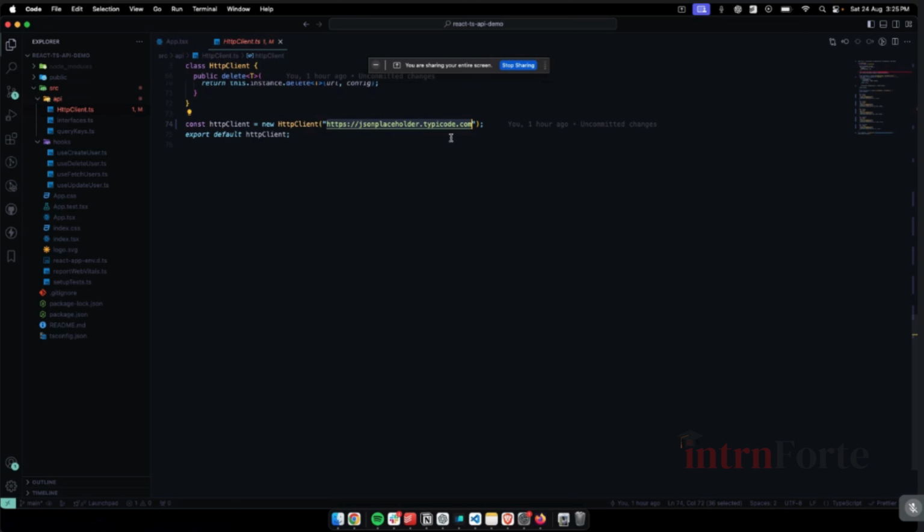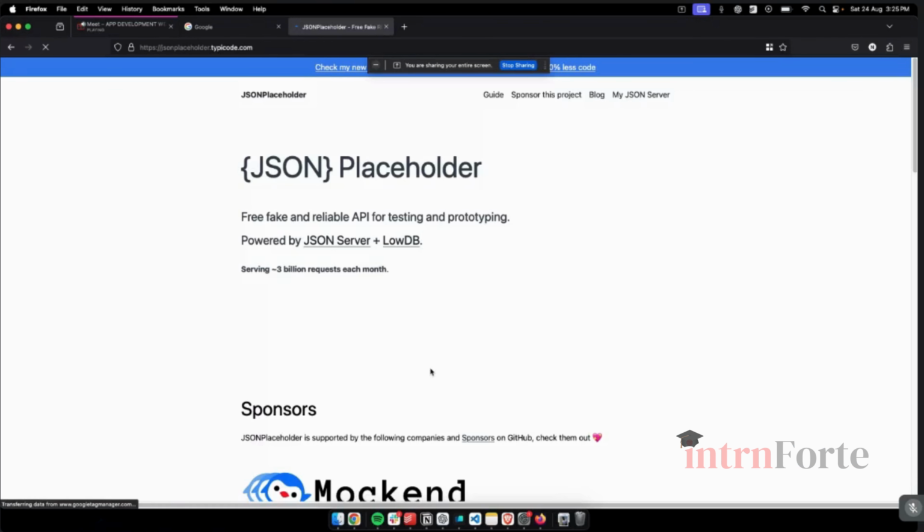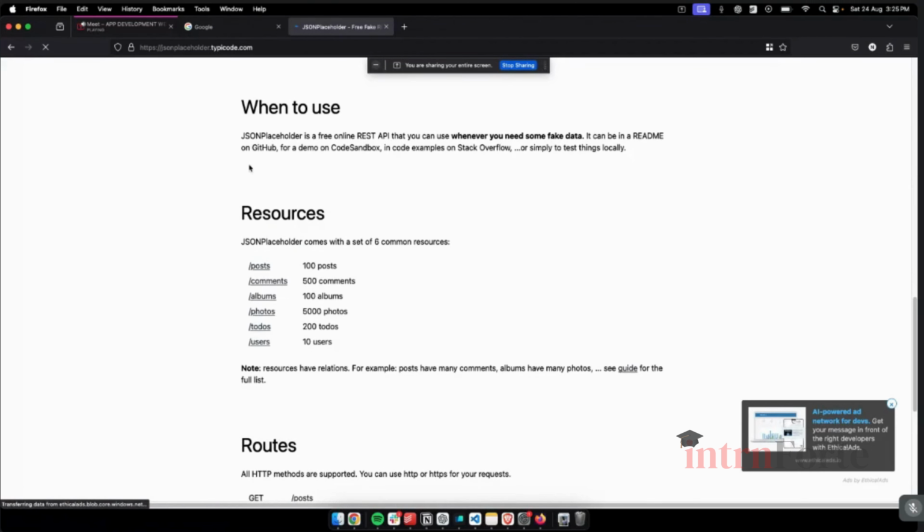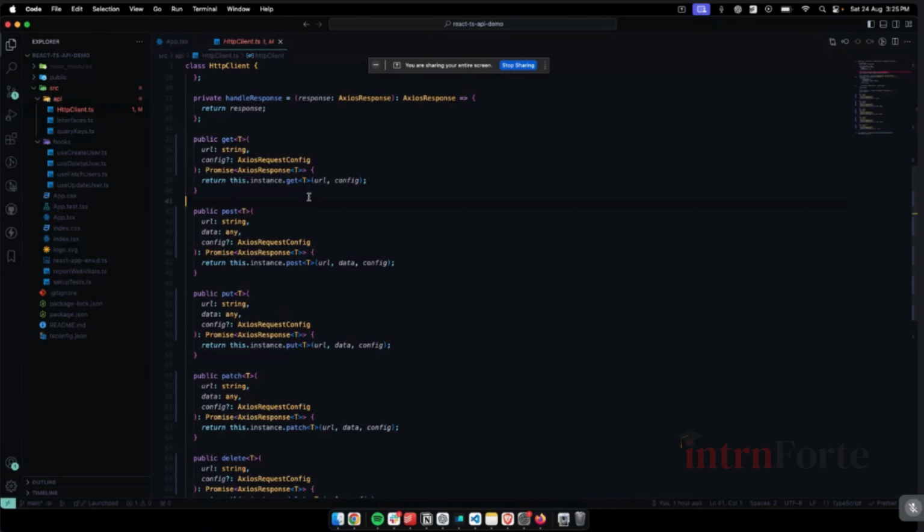These people have many APIs on their site. We are actually going to use the users data. If you go down here, they have posts, comments, albums, photos, to-dos, and users. So you can use these resources to make requests and do whatever you want, right? Nice. So our route has been cleared, right? To make an HTTP request, we need the route and we need the data. Our route is clear now, but how are we going to request the data, right?